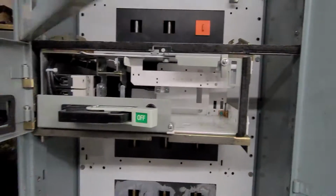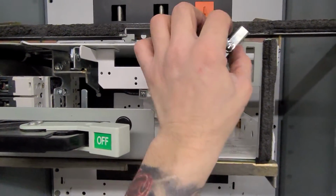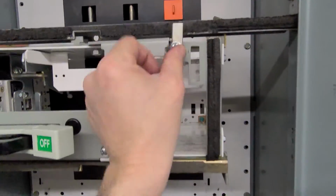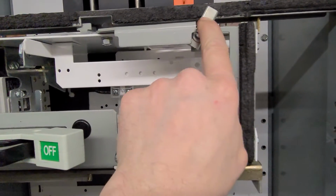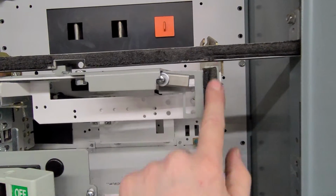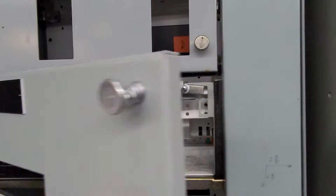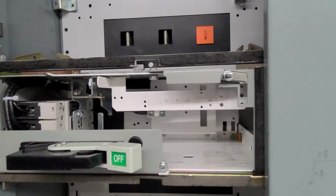So one of the things that we noticed right away was this, I guess we'll call it racking bracket or racking screw. It's a little loose now, so it's a little flimsy at the moment, but we found it mounted on the outside of this plane like this, which kind of drew a little bit of a question, because this plane here and this plane here should always be parallel to one another, because the gutter, the top door, and obviously the unit door are all closing on those same planes, right?